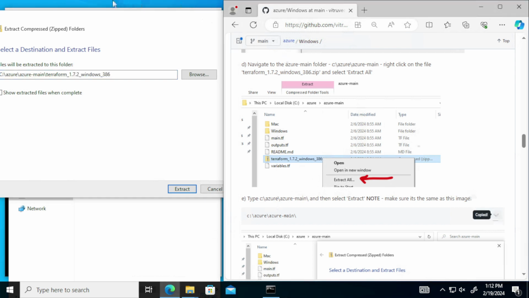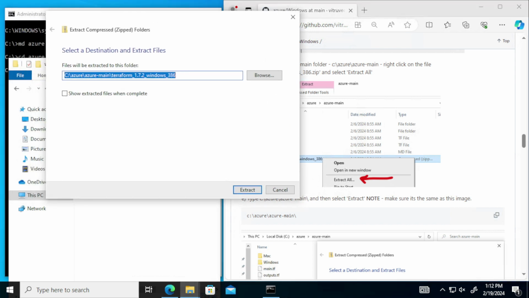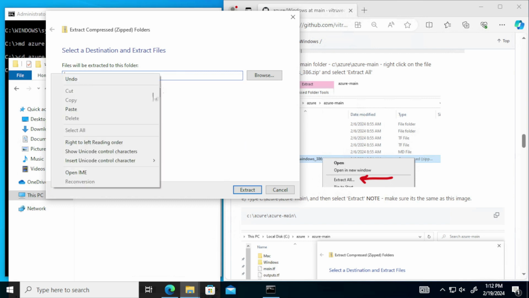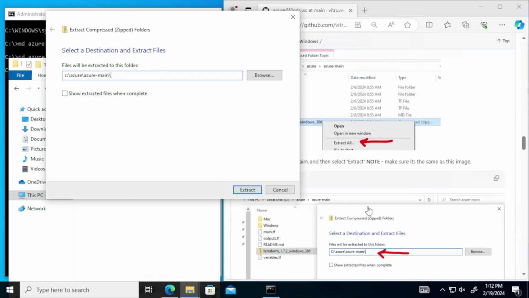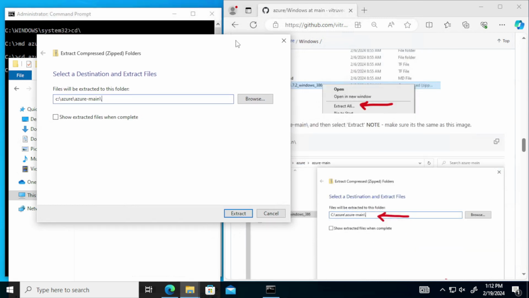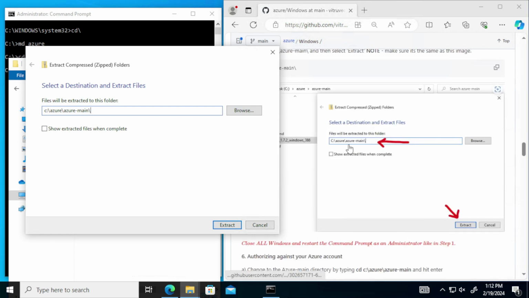I'm going to copy this, delete all of that with backspace, then right click and paste in here, and make sure it is the same as the image where that arrow is. I can see it says C:\Azure\Azure-main\, which is the same as mine here, so I'm good. I don't have this ticked either, so I'm going to click on extract.